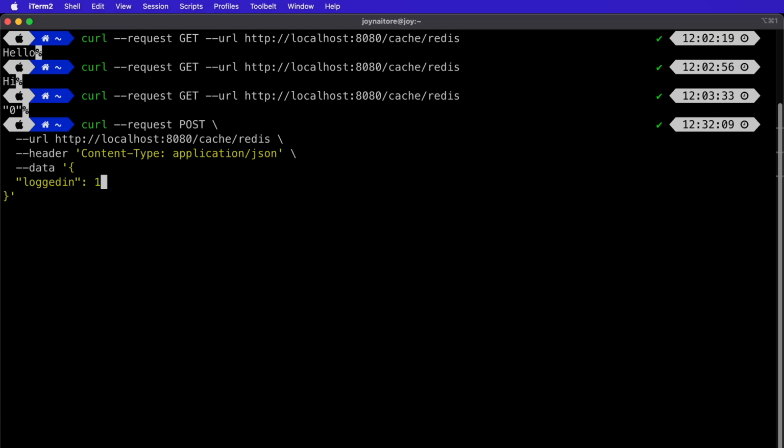And the setting could be either 0 or 1. In this scenario, we can use it in a situation where we want to log out a user. So we set logged in as 0, but the moment they log in, we set the logged in key to 1. But let's just pass in 1 because currently we have seen our key has the value 0, and see how that works. Success true.